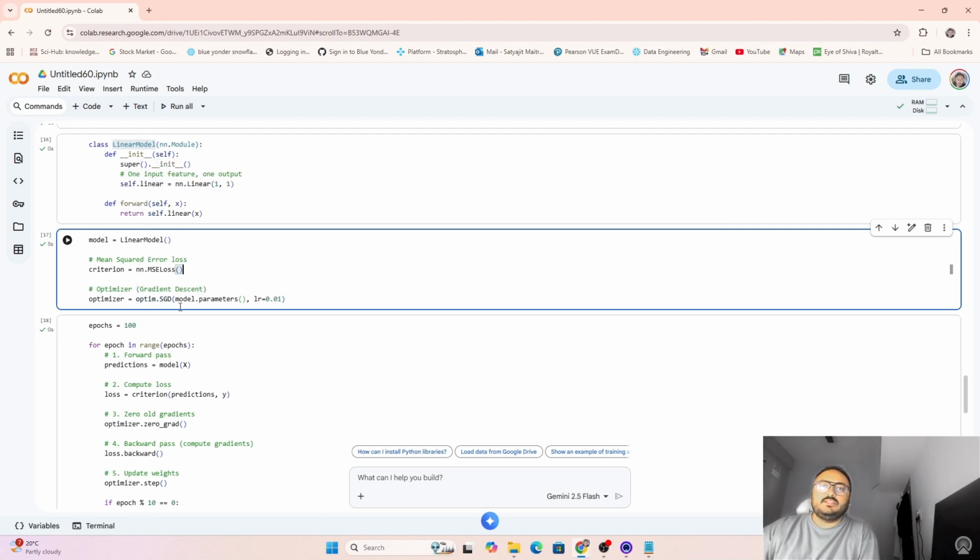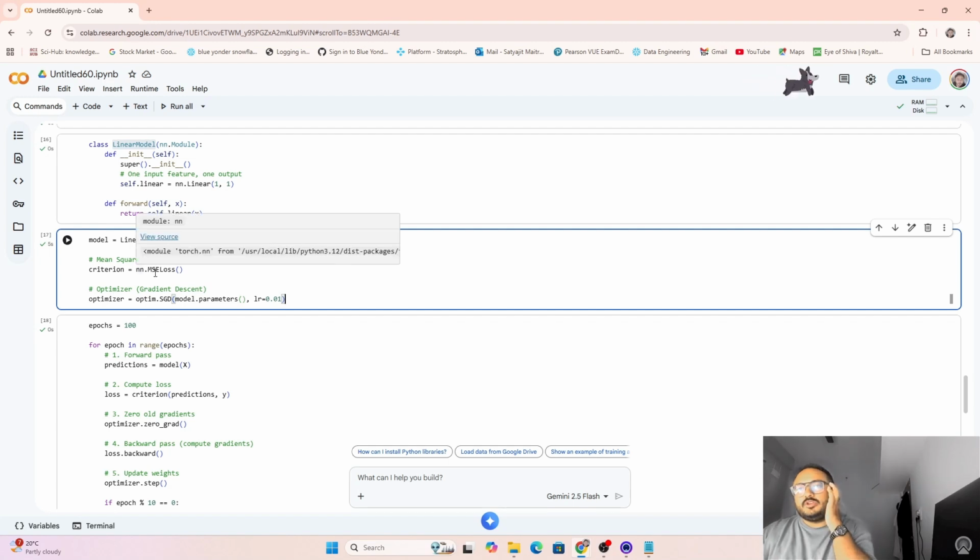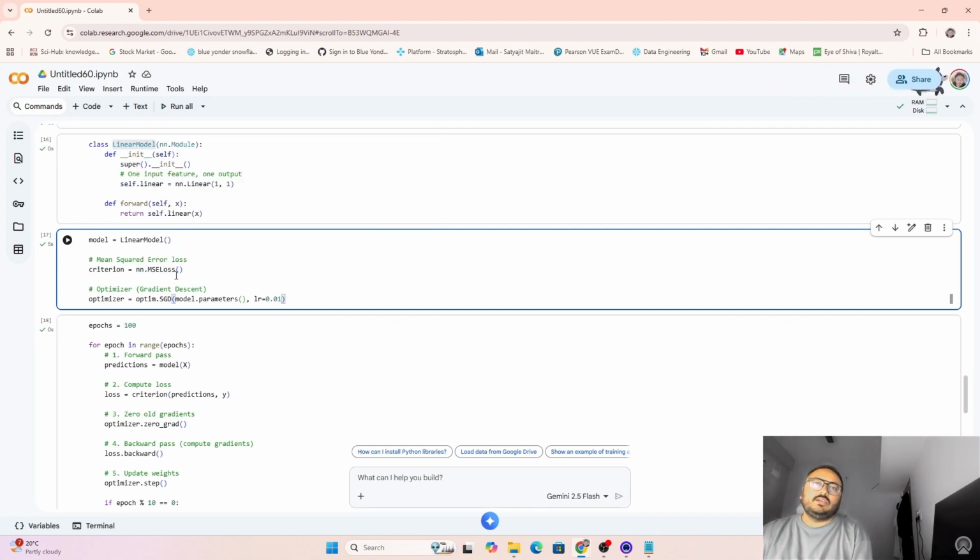This SGD takes model.parameters as input and the learning rate, which is fixed here, we are passing 0.01. And we are defining the mean squared error loss, where we are calling nn as a module and passing MSELoss. So we are defining the model, the loss, and the optimizer.